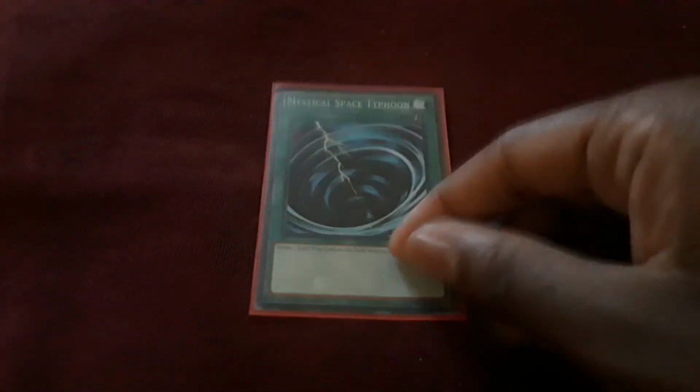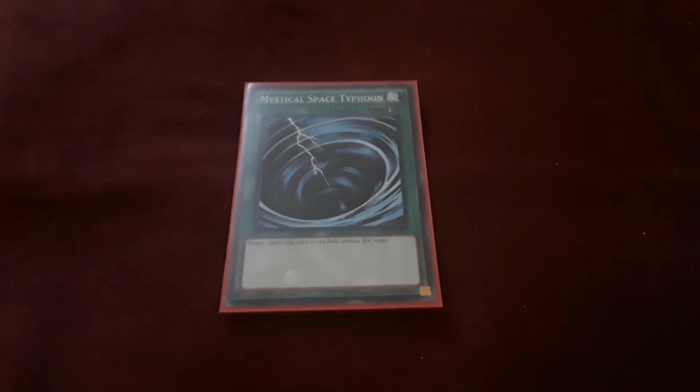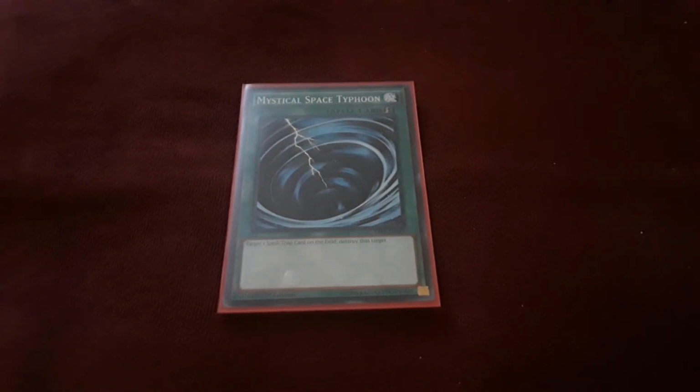Speaking of card removal, Mystical Space Typhoon, only one of. And I didn't run Heavy Storm because Heavy Storm destroyed, not returned. And in a lot of cases, if you wanted to destroy, you had Hunting Ground to do it. MST was just here to make sure I could pop the one-ups here and there.